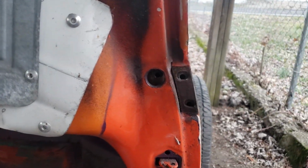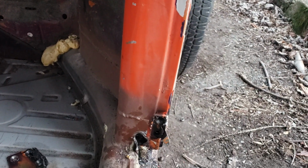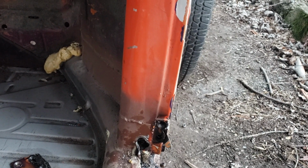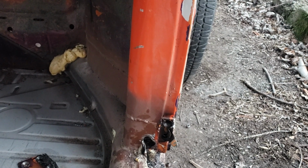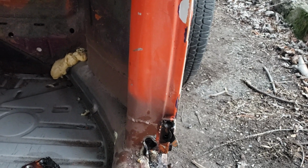Again, over here, got that one out pretty easy. That one actually still has the threaded section back in there, the plate. And then down here, that has been a complete nightmare. The two I got out, I drilled out, and then I had to kind of notch that piece of trim that we had already welded in one time, so I'm going to have to keep working on this one and drill it out to get it out.